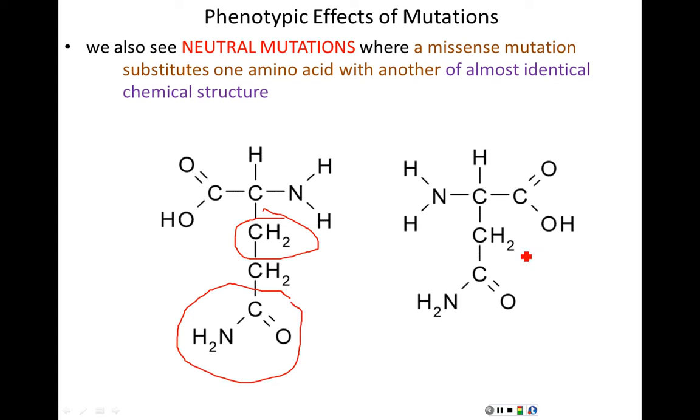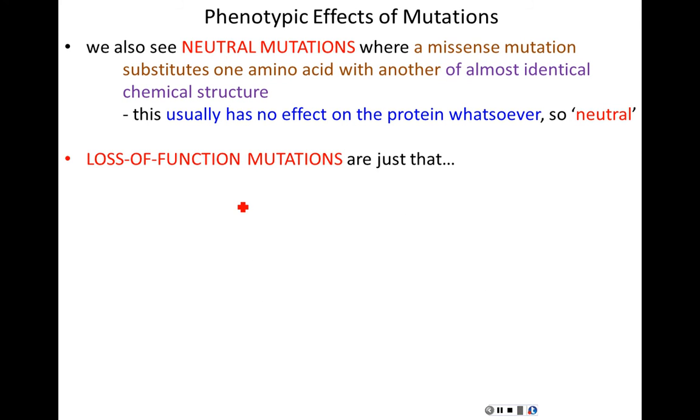This amino acid has an extra methyl group compared to this one, but really the business end of this amino acid is here. This is where all the charges are. We've got a carboxylate group, we've got an amino group here, there's going to be charge here, there's going to be protein activity here. This is the part of the amino acid that really matters for the protein. So having this methyl group missing is really not that big of a problem for the amino acid. It's a little bit shorter in its structure here, but that's about all.